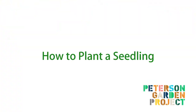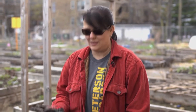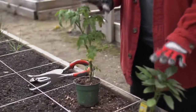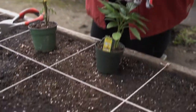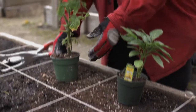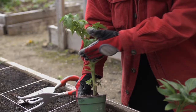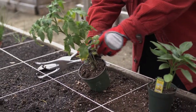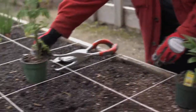Okay, now we're going to learn how to plant seedlings. There's two different things that you need to learn: how to plant a tomato and how to plant everything else. It's very important that you recognize the difference. You're going to have some sad plants. So let's start with the tomato. This is my tomato plant. Now the trick about planting tomatoes is that you can plant them very deep, because you'll have roots that want to grow along this stem, right? So I'm going to set him here.